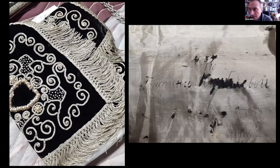Liturgical silk items came to us. These are special covers made of silk and decorated with natural pearls that were used to cover the holy gifts, carried from one part of the sanctuary to the altar where they would be consecrated. And there is so much to unravel about all these objects, because on the back of one of these liturgical textiles, you can read the name of the donor, Countess. I cannot remember her last name. I know who she is, but I don't know what church received this special gift from the countess.